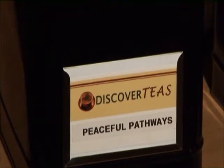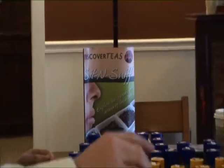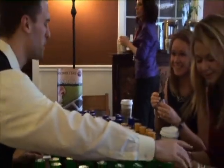There's so many avenues that you can explore when it comes to taking a great tasting cup of tea and getting a double benefit out of it for your health and your lifestyle. Tea is not only a beverage, it's a way to create a very healthy lifestyle. It's a way to nurture yourself, to take time to work with yourself, for yourself. It takes, for a black tea, maybe 5 minutes.